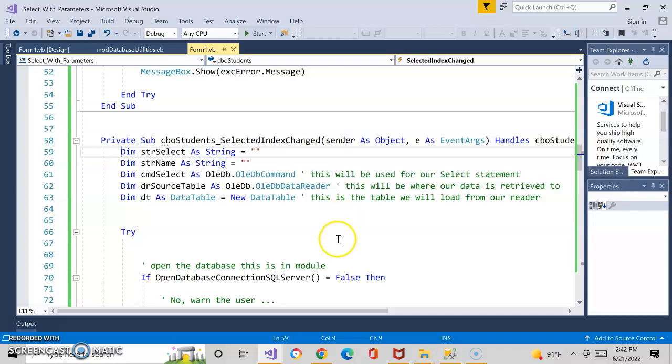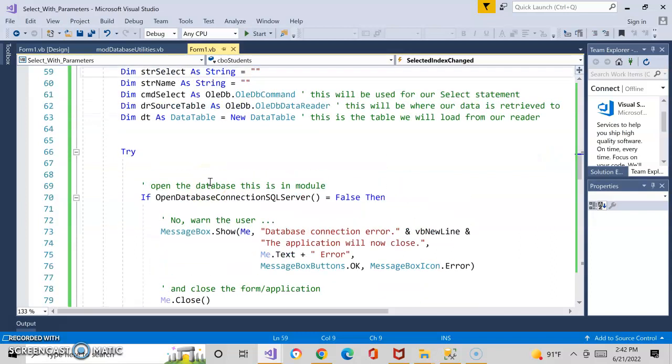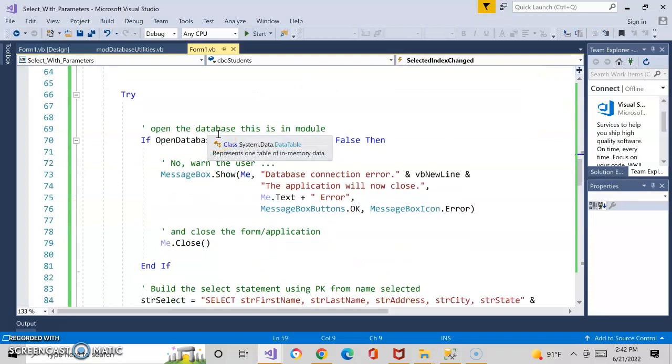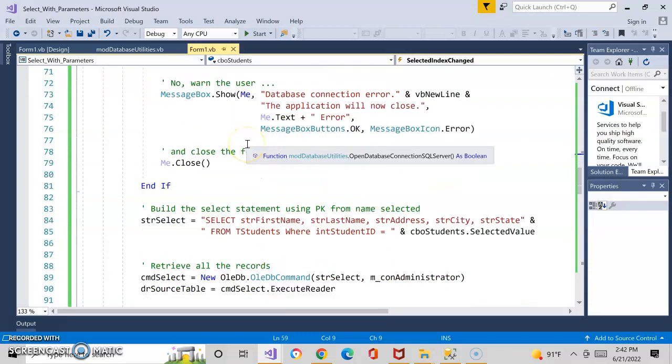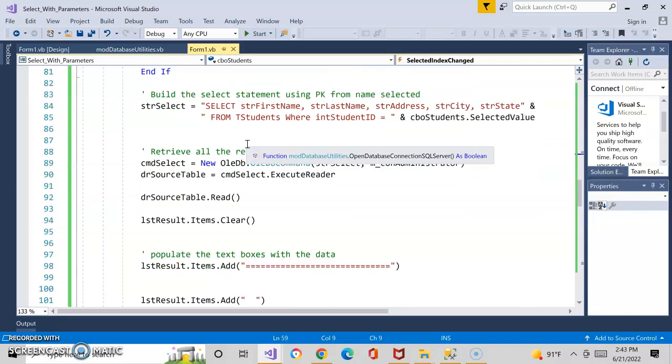Pretty cool? All right. What do I have in here? Well, I'm connected to my database, so I brought everything over that we've been doing up to this point. Nothing has really changed here. I do have a data table in here, but we're not going to use it. How I open my database has not changed, so nothing has really changed up to that point. So once again, cutting and pasting. Once you get it, that's what I mean. If you got things connected, we're on our way. Now you can just cut and paste and feel pretty comfortable you know how to do that.